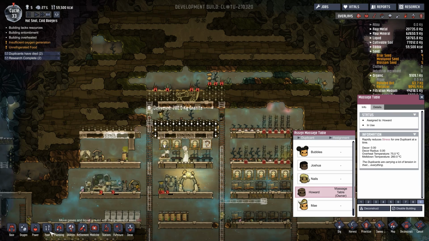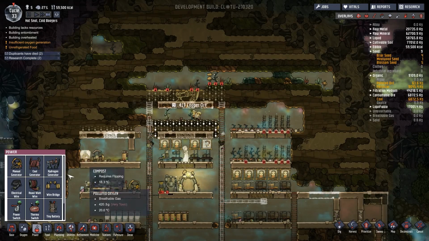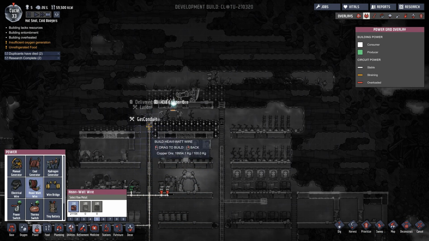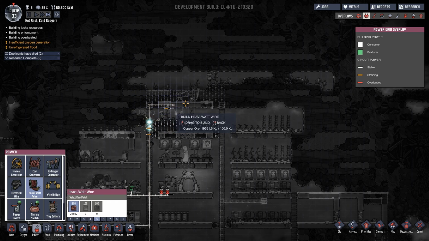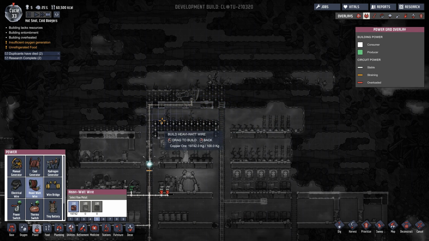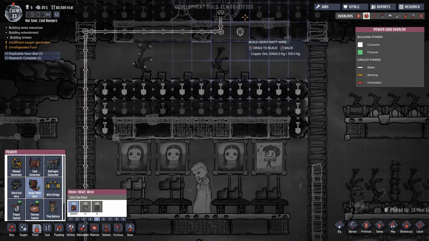And then we're gonna need our wire, our power, heavy watt wire. Whoops, heavy watt wire. To come up here. And we're gonna need our... Wait, where is the gas input? I guess I'll see it once it gets built.